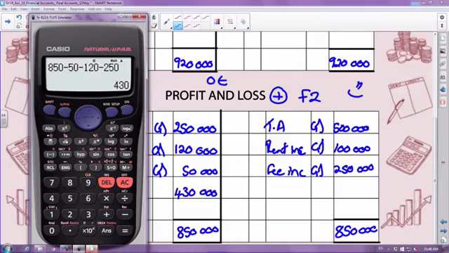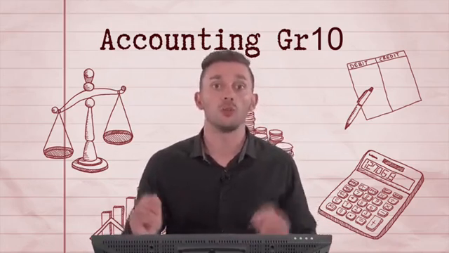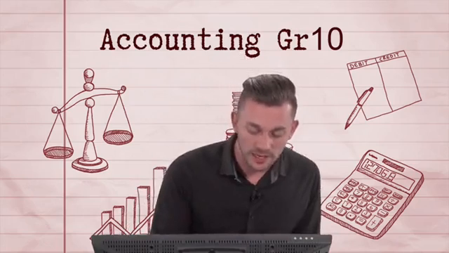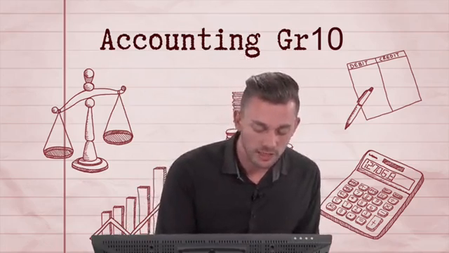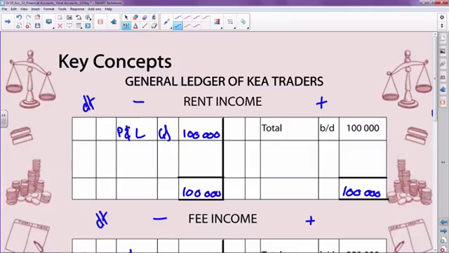Now, a trick on the calculator: if everything is 0 here, you can just hide the zeros on your calculator. You do save time, and then you can work a little bit faster. Remember, in accounting you need to work at a very fast pace to finish the paper. If you don't finish the paper and you do get everything right, you're still not getting full marks. So work very fast. Now, where do I take this 430? I'm going to take it to your capital account, and this is step number 7. So 430 needs to go to capital.